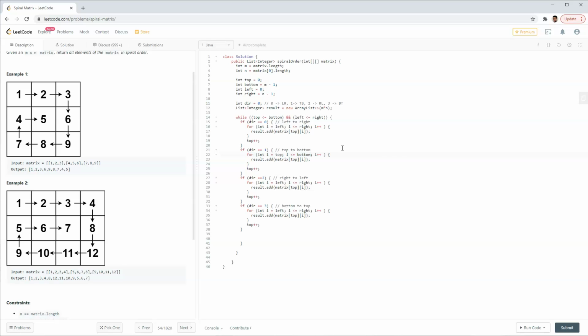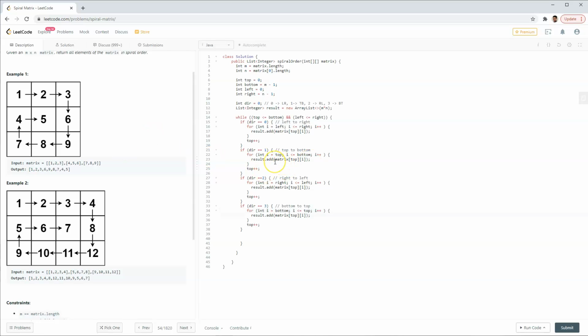Left to right we have done already. Then when you do right to left, you just have to say right and then left. The last one is bottom to top, so bottom and then top.